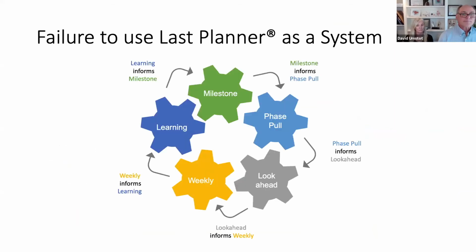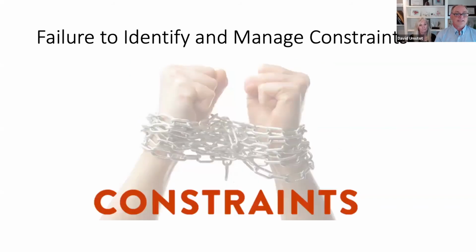Okay. So you saw this graphic already, but we see this, I would say, out of all the teams that we worked with, and we probably worked with somewhere between 50 and 70 project teams, I would say 80% of them have opportunities to do better at all 5 elements of this. Okay, some of them do some of it really well, but they don't do a good job of all 5 pieces. Okay, so there's a lot of opportunity out there. So that's why we kind of started off with this one.